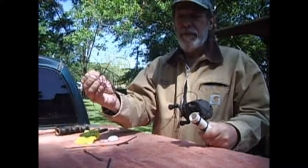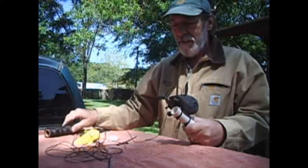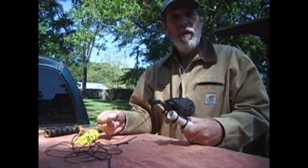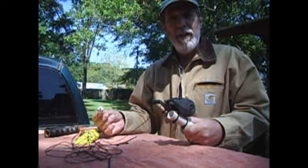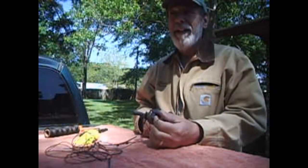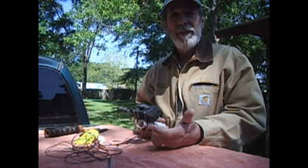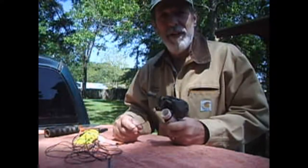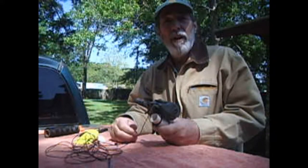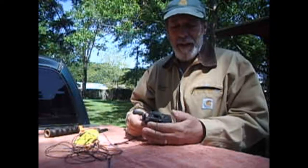I took the liberty of pre-cutting my trotline string. It's very sturdy. If you're hung in a heavy branch and the hook won't come out, it's possible you can just pull the whole branch in with this stuff. I actually carry landscaping snips — shears, whatever you want to call them — a small set of hand shears to cut limbs with when I'm hung up in the brush or trying to make a path through the brush. It's kind of handy.